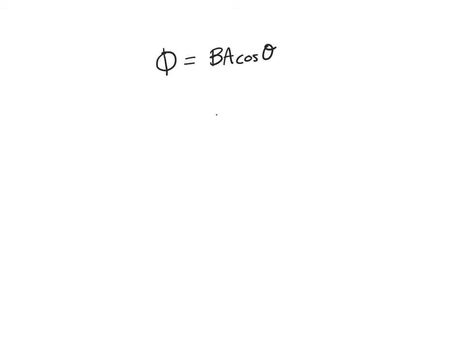The equation for flux itself is actually completely useless in this class by itself. What we really care about is how it's changing. So if we want to measure the EMF coming out of a particular loop, we would say, okay, we're curious about the change in flux over time. And if we had multiple loops, for example, if you had a loop and a loop and a loop and a loop, we'd put a little n in the front to discuss how many loops there are. So that's what that n stands for.